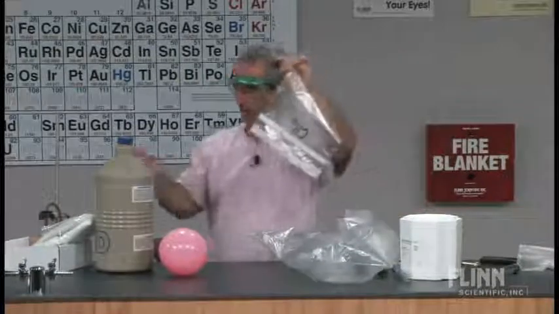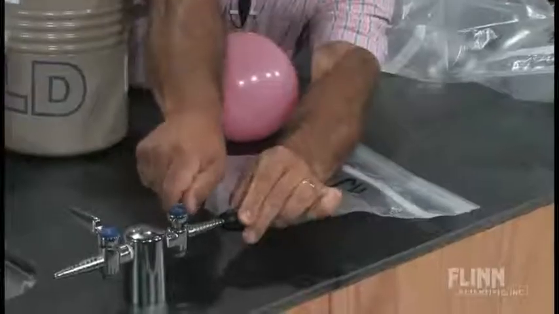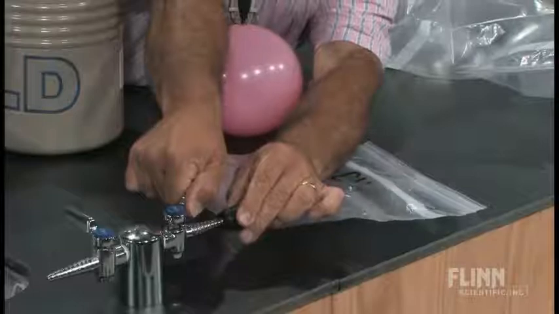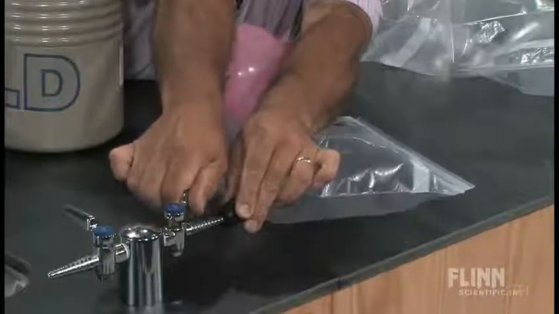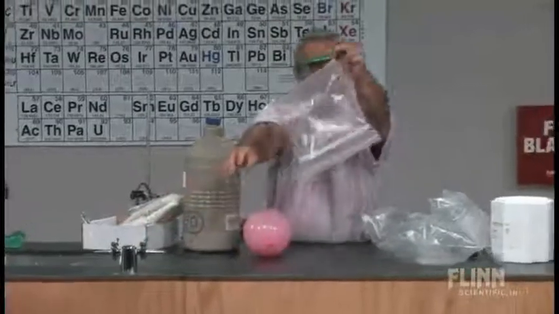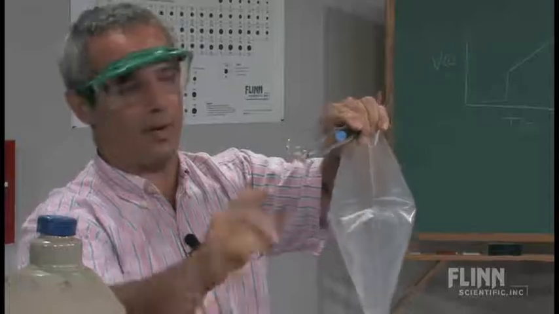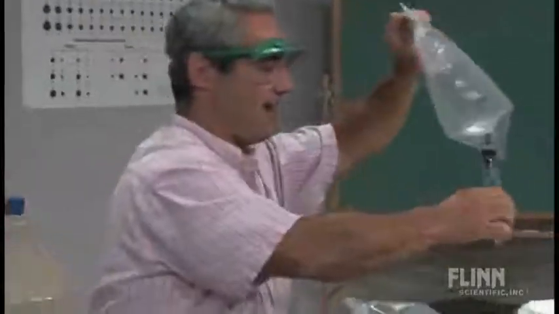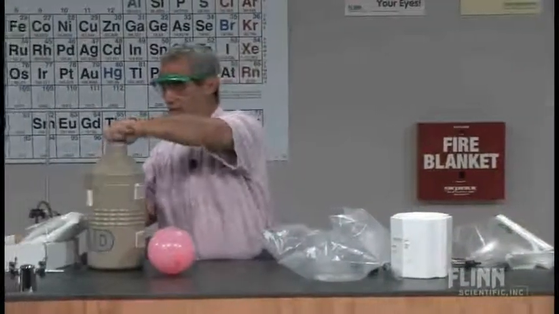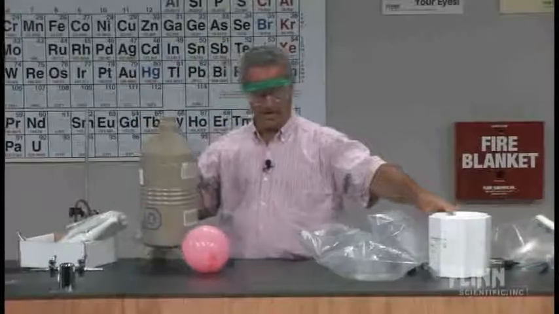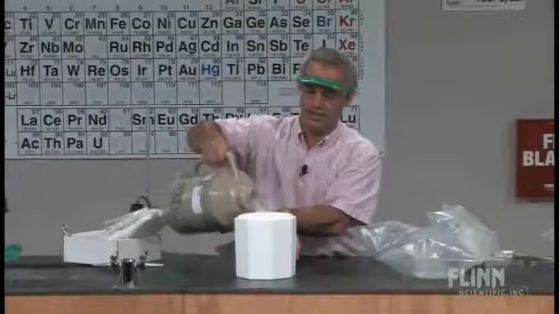Let me make sure that test tube doesn't roll away. And just to give you an idea, these are one-hole stoppers. So all you have to do is fill it up like that. Put my finger over it there until I'm able to get in the test tube. I didn't get this filled up. If I wanted to, I could flush that with a little methane. It doesn't really matter. This is mostly the methane. Enough of it's leaking down in there.